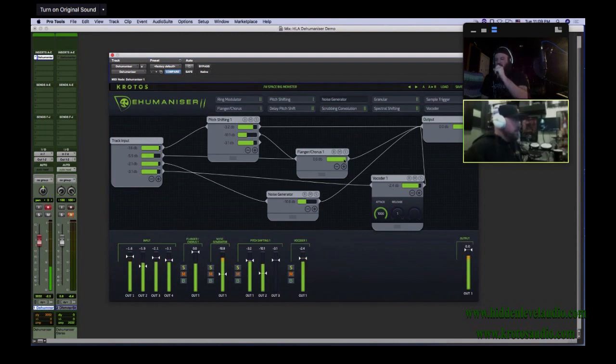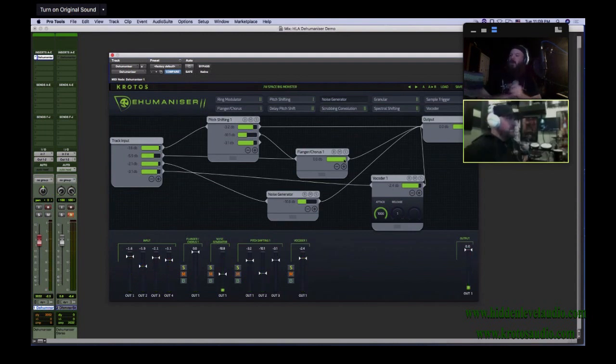You have been dehumanized. And this patch is just over 2,000 samples of latency, so not horrible, but I like to keep an eye on that kind of thing to know what's happening and where I need to go. If I need to move files around or make copies of files, or if you're stacking two different ones together, it's good to know what's happening with it. Right, because you could potentially have some phasing issues if you got things slightly askew on top of each other, depending on how you're doing it.